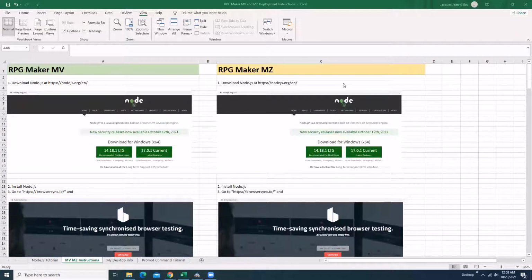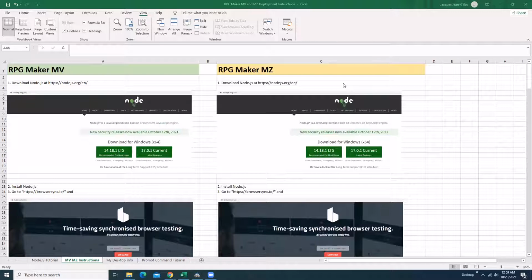A lot of the tutorials for RPG Maker have focused on the Apple operating system and not so much on Windows. And I thought this would be a great opportunity to actually provide some detail work to support the deployment. I'm not going to show you the actual program itself, because obviously, if you're looking into this, you may already have the software.